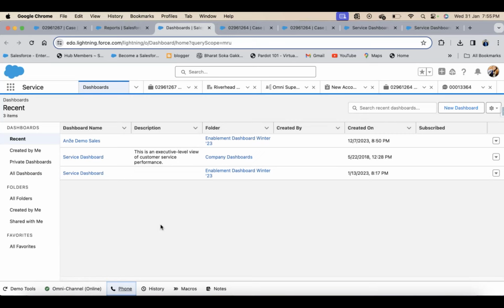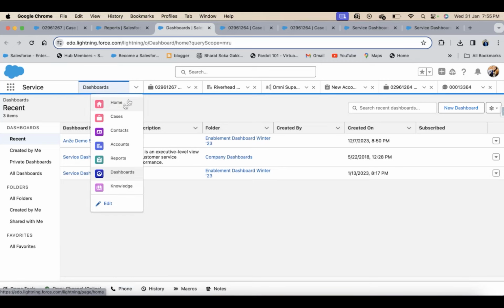Later on, you can customize your omni-channel in such a way that you can put more load over the phone or over the chat. If most of the cases are coming from the chat, and slowly and gradually the volume from some origin goes low, then you can make that origin obsolete as well. It's as simple as that.